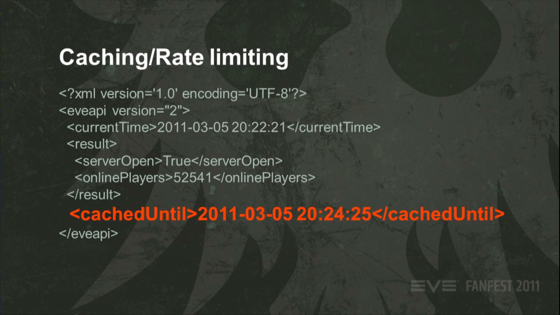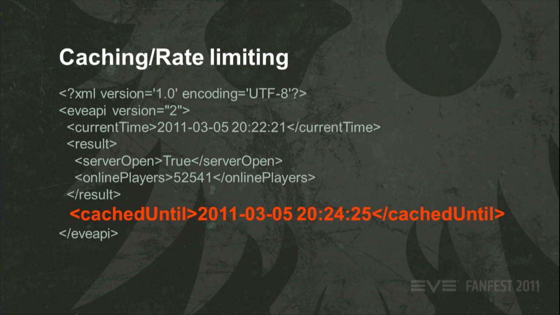There we go. So the next thing is trying to understand the basic layout of a call. So we have again the server status call we saw a bit earlier. And the XML is not terribly complex. You can see we have the EVE API root element here. We have the current time. It's the current server time of the cluster. We have a result here, which all result is basically going to be in. Then we have this thing down here.